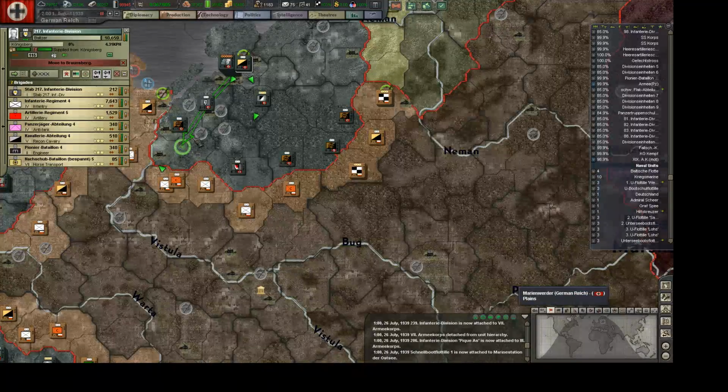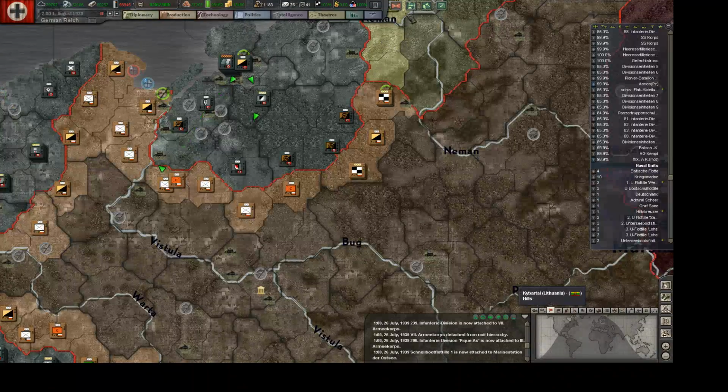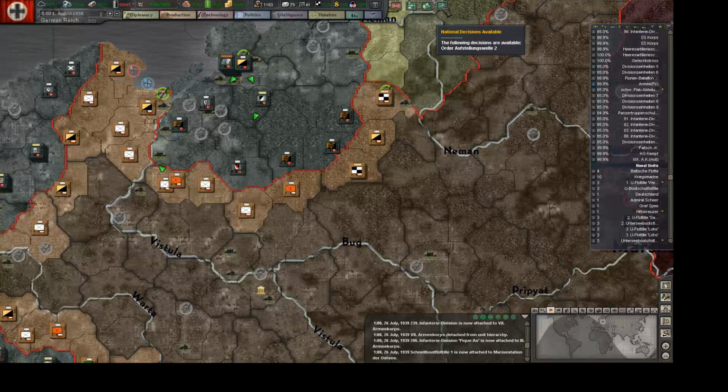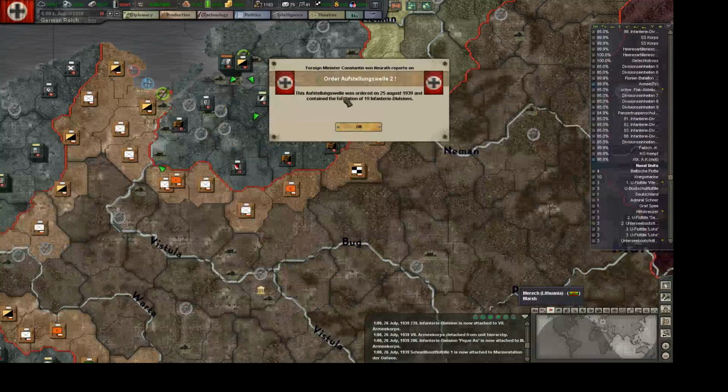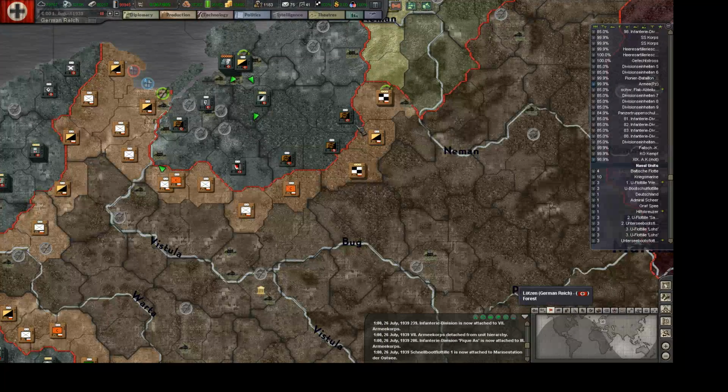17th, we're gonna move there. And we have a decision here. Order Halt Stellungswelle 2 was ordered on the 25th of August 1939 and contained a formation of 19 infantry divisions.